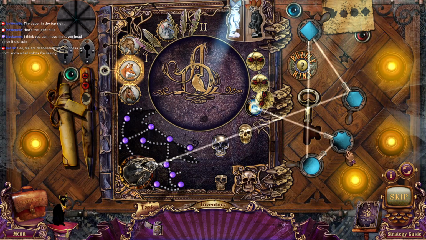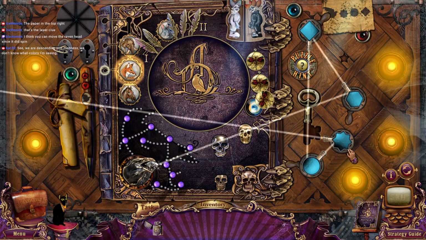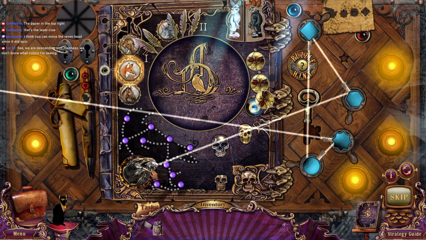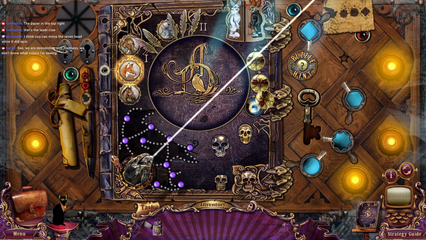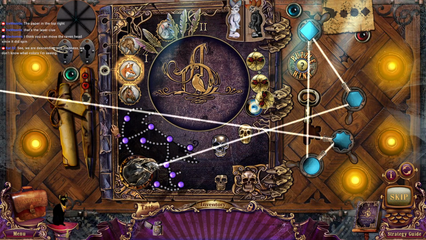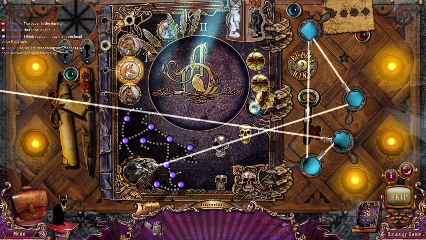Interesting. I don't know what I'm pointing at this thing for. We are descending into madness. I don't know what colors I'm seeing. Yeah, I know. It's starting to be a bit blurry, right? You can do this, but I still don't know what the point of this is. Why do I care? I need to get the bunny out of there, but.